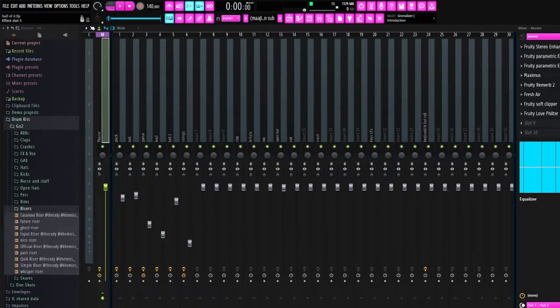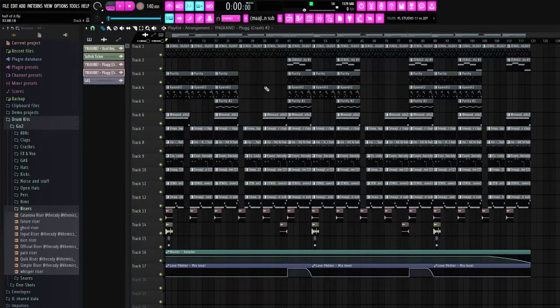And then on the master, this is just super extra. This is my master preset, but I had a soft clipper. This is the love filter for the automation. A tiny bit of reverb, some Maximus, some EQs, stereo enhancer, Fresh Air, whatever. That's not really important because really all you need is a soft clipper on your master. I'm just being extra, but other than that, that's the final beat.